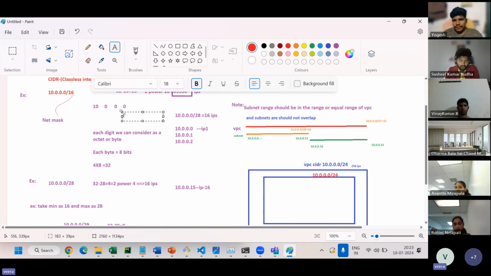If the range is 255, the maximum is 8 ones. If you need 257, you definitely need to increase to a 9th bit, which is not possible for IPv4. In this case, the series will end at 255 only. The next series will start again, and the next series again, like that it will work.